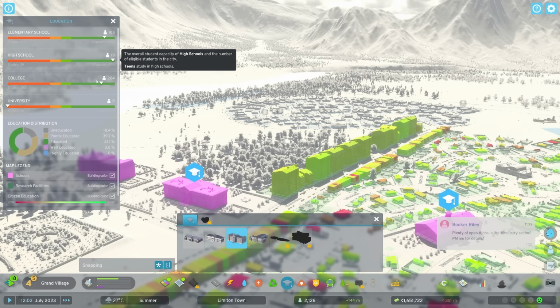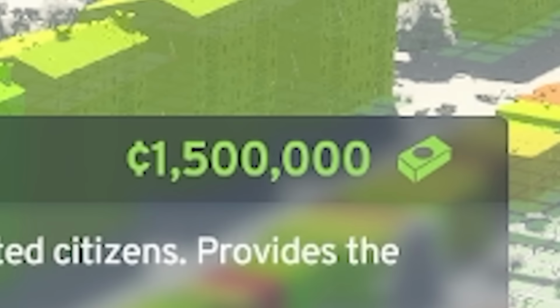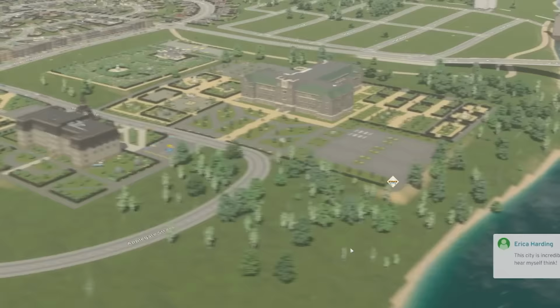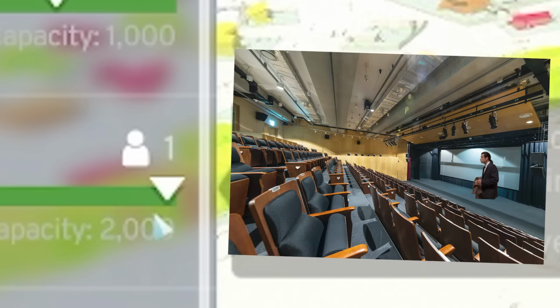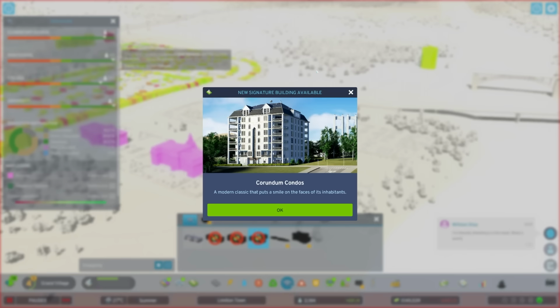But yeah, there's definitely a need for a university. It costs 1.5 million. Million? I mean, I did say I'd put education first. Oh, and it does fit there quite nicely. Like, so these 3 buildings, absolutely humongous, cost me like over 2 million quid. There's 1 person using the university, 200 using the college, and 20 using the high school.